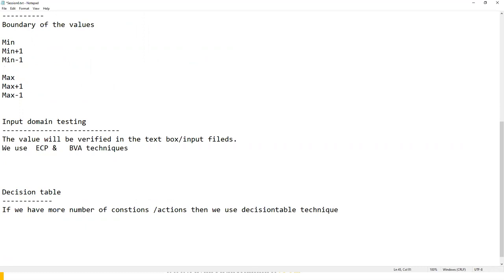So in an interview, people may ask, when do you use decision table technique, can you give me one example? Then you should be able to explain with some example. So draw some picture, take one small requirement like this. I have given one example, right? So take a small requirement and try to design the table and explain in a proper way. Okay. So this is a decision table.